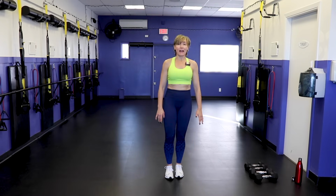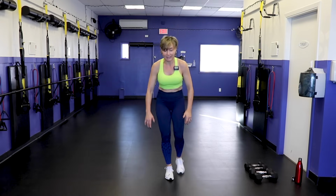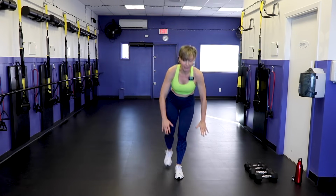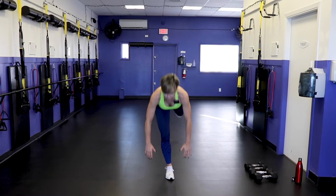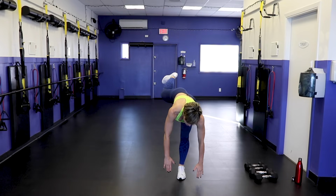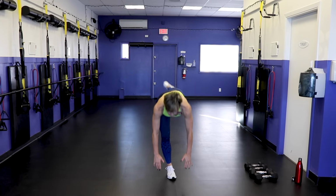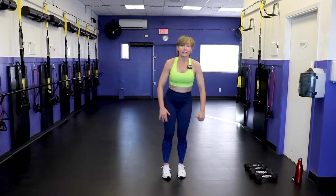Just keep that spine neutral, and that's going to be a lot of cues you'll hear later on when we add dumbbells to this move, because we don't want to strengthen with a rounded spine, right? So it's super important that we set our posture before we begin any lifts. And again, I'm going to chat quite a bit as we go into the meat of the workout. 2 more. Last one.